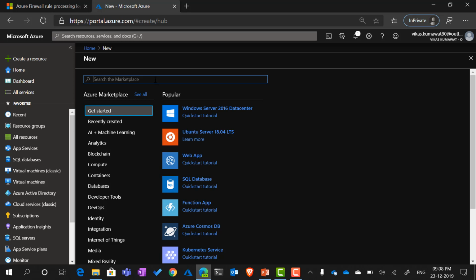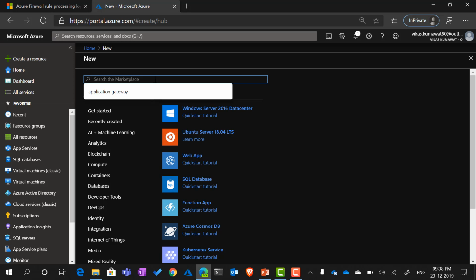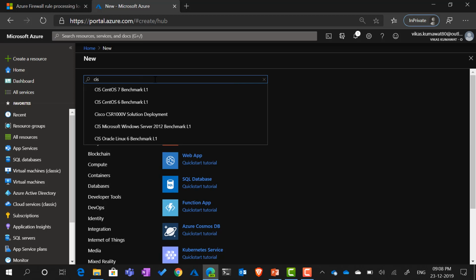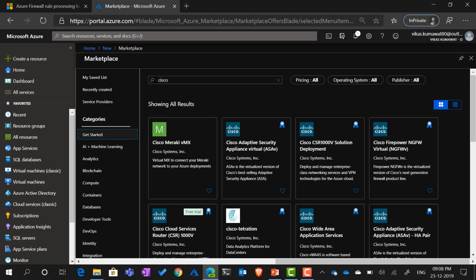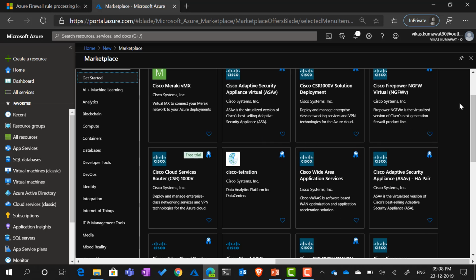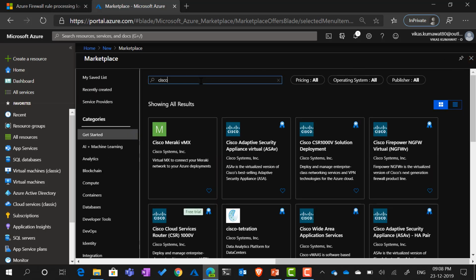show you something. So if you remember in the previous section, I talked about the NVAs, right? Cisco and Checkpoint. So if you want to look at it, if you go to the marketplace and look for Cisco, then you can see there's a bunch of solutions already there in the Azure marketplace from Cisco. Right? These are the NVAs, and they've been there for quite a long time, right? And now we have the Azure Firewall as well.